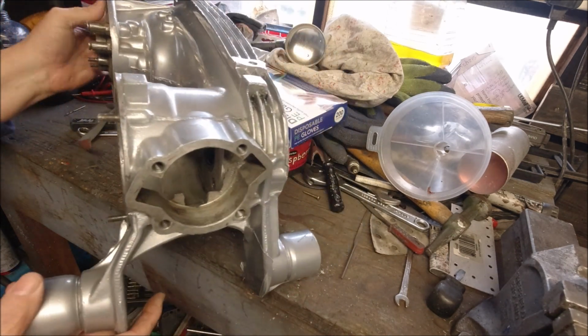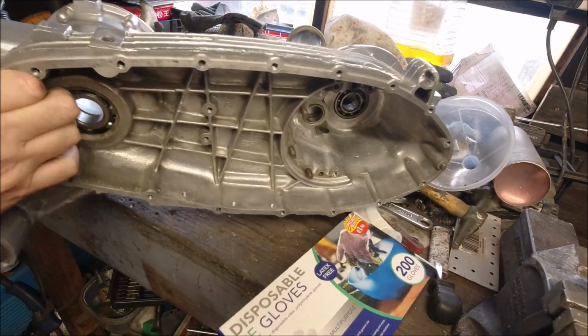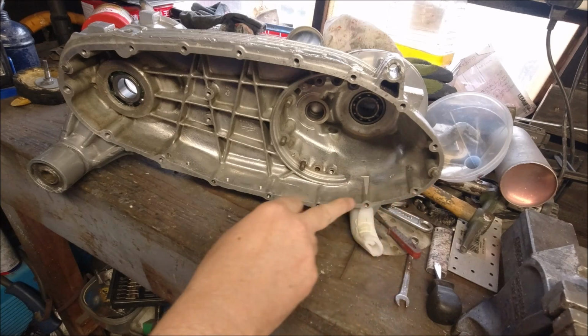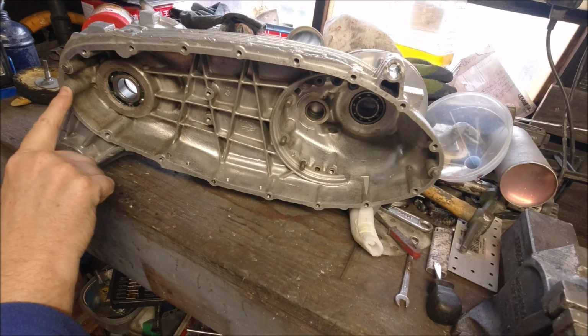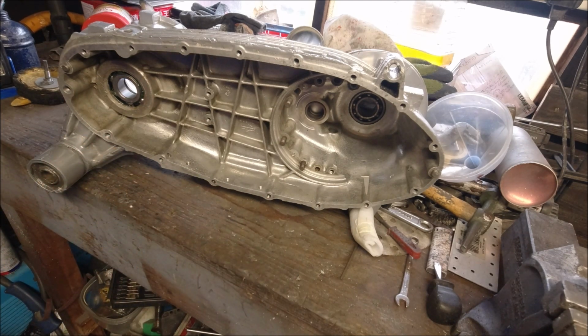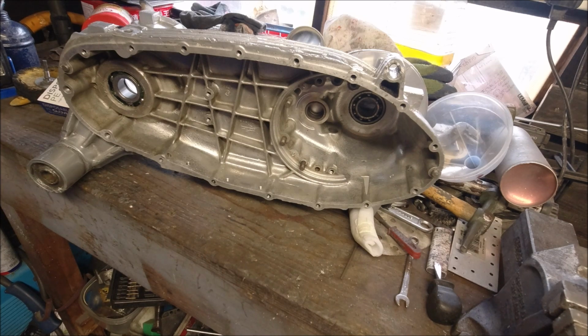Gearbox end plate, drive side, needs to come off. Yeah, the gearbox end plate looks alright as well. I will go over all of these. As you know, I'm a bit of a stickler for screw holes. I'd say it's had some wear and tear on it and some repairs. It's not unusual for these to go over-tightened.